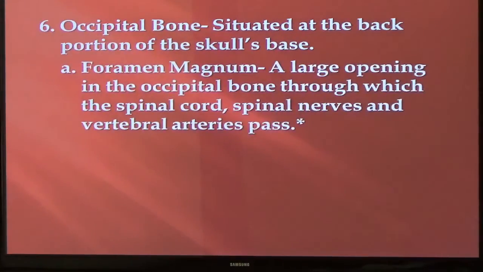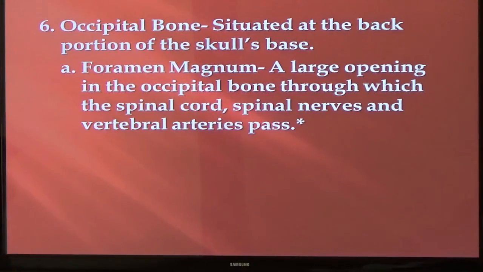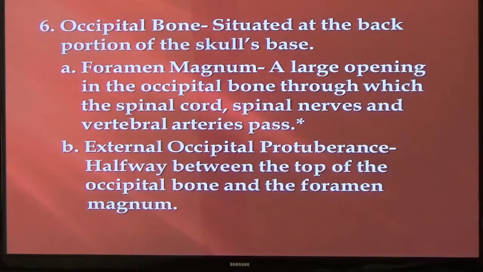The foramen magnum is a large opening in the occipital bone through which the spinal cord, spinal nerves, and vertebral arteries pass. This is where you're connected. Your computer's connected through here. So everything, most everything, comes out of here. All the wires up to the computer. You break that, or you split that, or damage it somehow, that's how you end up with paralysis or something. So the important thing is that foramen magnum.